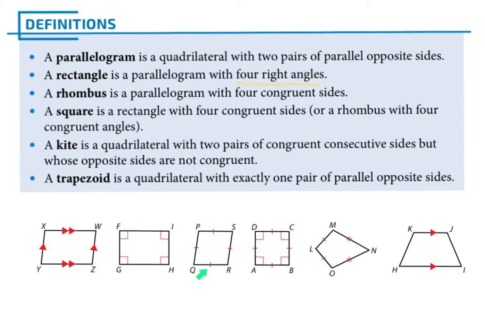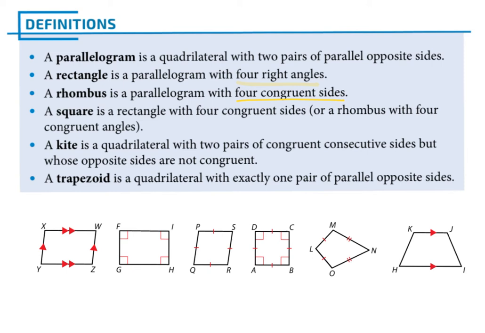We have a rhombus. A rhombus is a parallelogram that has 4 congruent sides. All right, so we have 4 congruent sides in a rhombus. You'll notice that in the rhombus, we do not have right angles necessarily, but we do have congruent sides. This little notation here tells you that we have all 4 congruent sides. You'll notice that the square is the one that we usually recognize as 4 congruent sides.